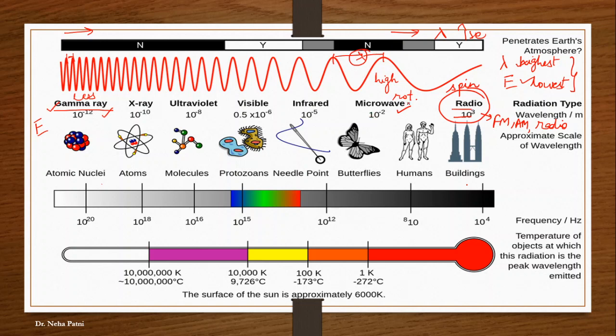The molecule can undergo this rotational transition, followed by infrared, because infrared has higher energy than microwave. Here you can observe both vibrational and rotational transitions, and that is why another name for infrared spectroscopy is vibrational rotational spectroscopy. Now going to another range, the visible range. Whatever color we see is because of this range only. The wavelength of this range is visible to our eyes.